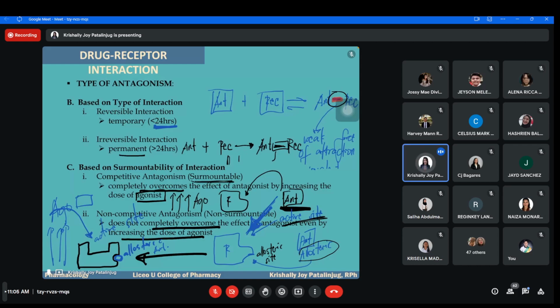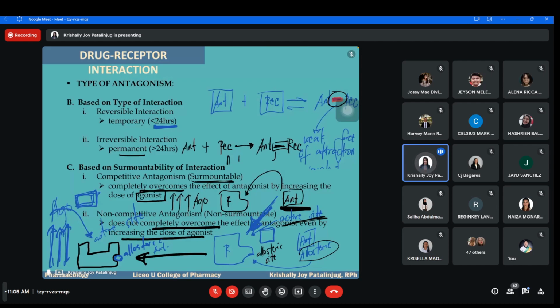Ganon din yung shape ng isang agonist at antagonist that tends to bind on that specific receptor. Diba? Initially, parang box man yan dyan. Yung ma-fit dyan sa initial na conformation ng active site. So yun dapat yung shape din ng isang agonist. So kahit i-increase mo pa yung dose of the agonist, talagang hindi na niya ma-overcome yung effect ng antagonist. Being an allosteric antagonist, yung nag-bind doon sa receptor, magkakaroon ng conformational change sa receptor.